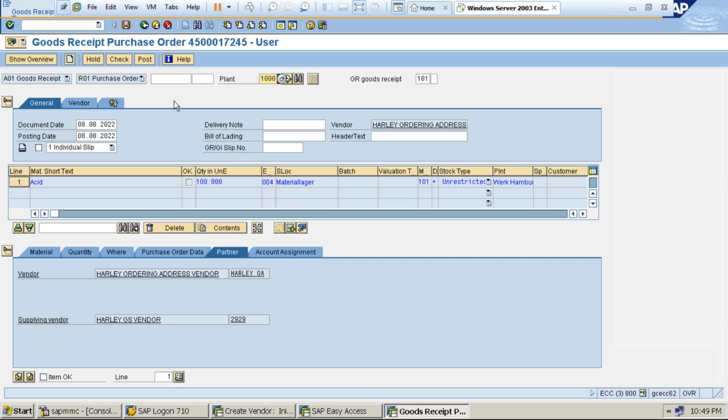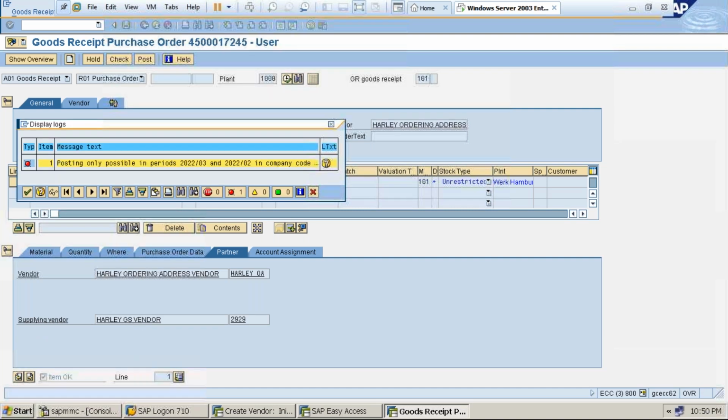See, GS vendor. I told you that vendor will play a different partner function role, right? So if I enter the GR in the system, that means the supplying vendor comes into the picture. So automatically the supplying vendor is coming here, right? This is our observation. Understood? Okay, I'm now trying to save this. You understood all? Or Rajesh, Prakash, any doubt? See, the supplying vendor will never come as IP or something like OA. It will be purely the supplier.